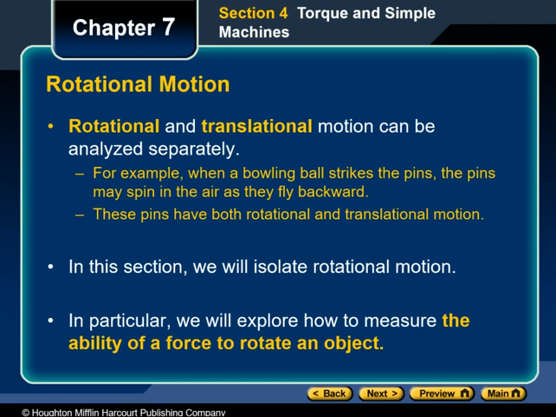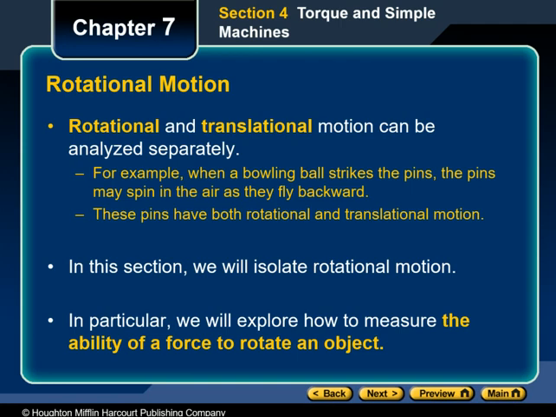In this section, we will examine a related type of motion, the motion of a rotating, rigid object. For example, consider a football that is spinning as it flies through the air. If gravity is the only force acting on it, the football spins around a point called its center of mass. As the football moves through the air, its center of mass follows a parabolic path. Note that the center of mass is not always at the center of the object.